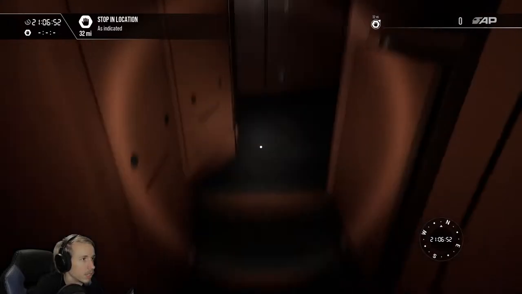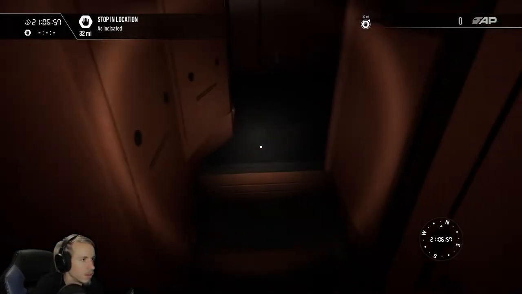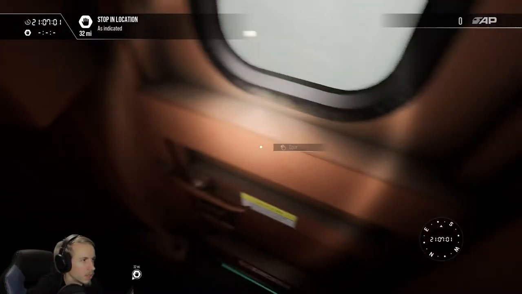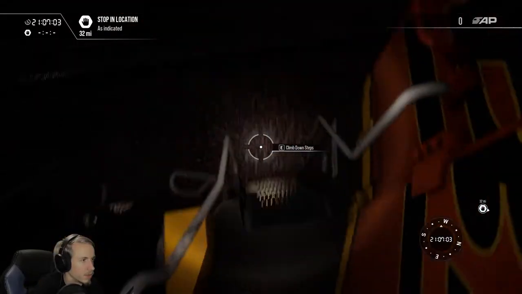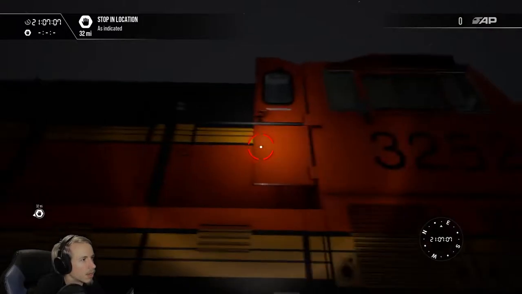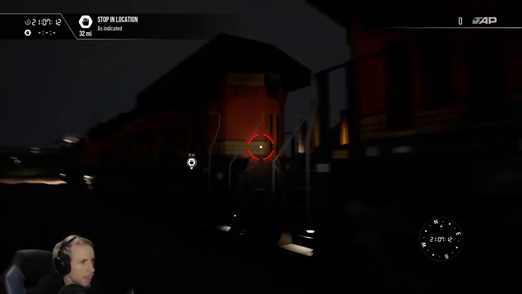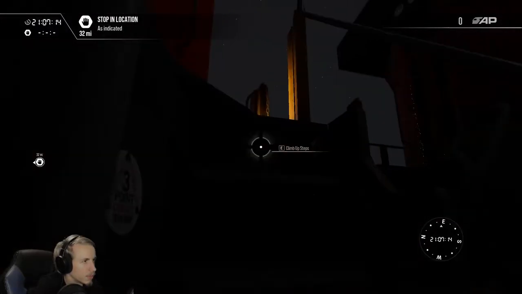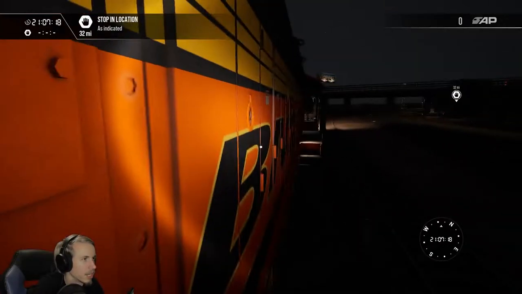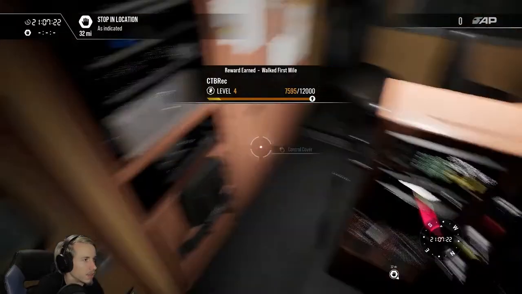For some reason, I cannot walk up this step here. Come on. Why can't I walk up this step? Ducky, let's walk around the back locomotive. Shut this door from here. Yes, I can. Okay. Can I climb up this locomotive? Basically, I'm just double checking that everything is set up. Don't want to make any mistakes here.